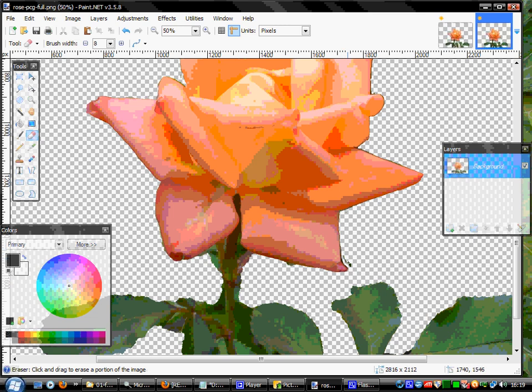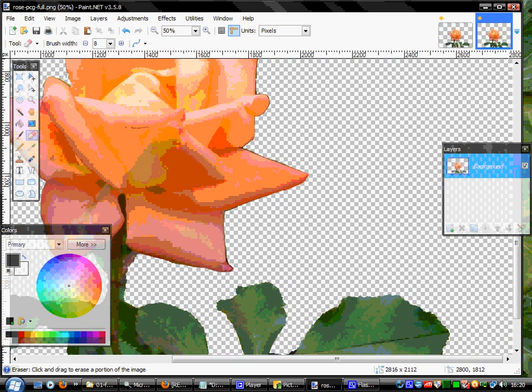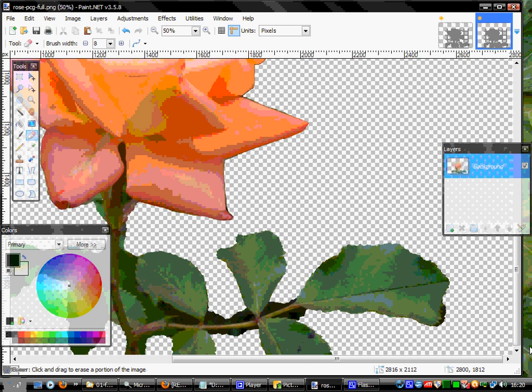Look at the little edges of those leaves. You get all those little edges of the leaves that are irregular, and you wouldn't be able to do that. Now see, I'm erasing around part of the leaf, and it's not going to be quite as good as the part where it's already erased, and of course it takes a long time. Now I'm just going to continue doing this, but I think you've got the idea. Go back to the Magic Wand whenever I have a large enough area to use the Magic Wand. It really works very well. Look at that, I've got a whole bunch of it out there.